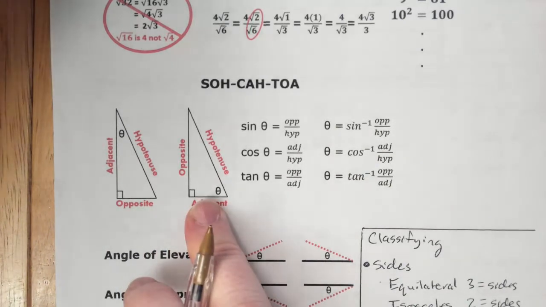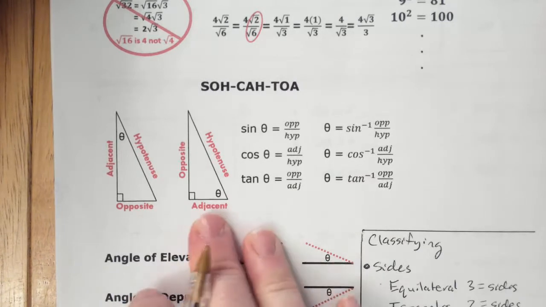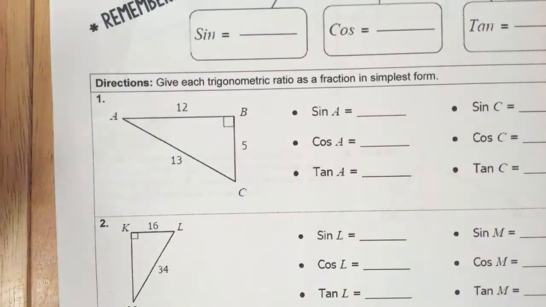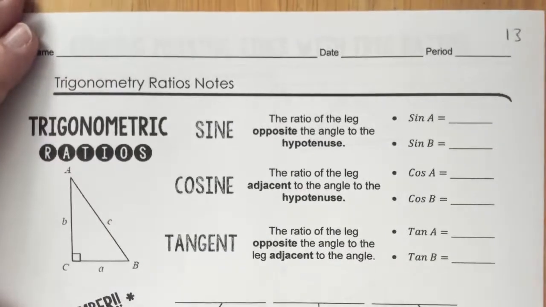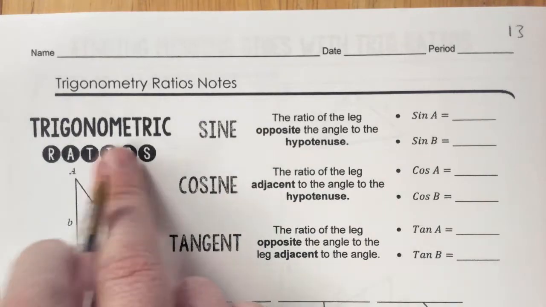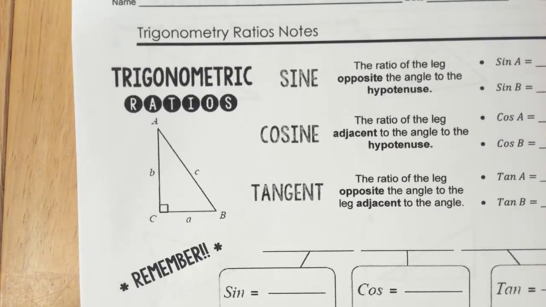All right, so let's just jump right into it. This needs to stay out on your desk the whole time. This is page 1, so keep this out the whole time, and we're going to be going to page 13. So we're on page 13, trig functions, trig ratio notes. Before we start, we should go ahead and draw another right triangle.